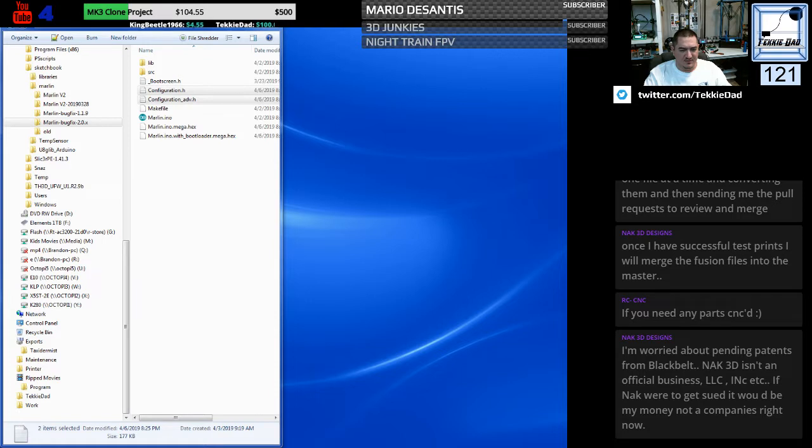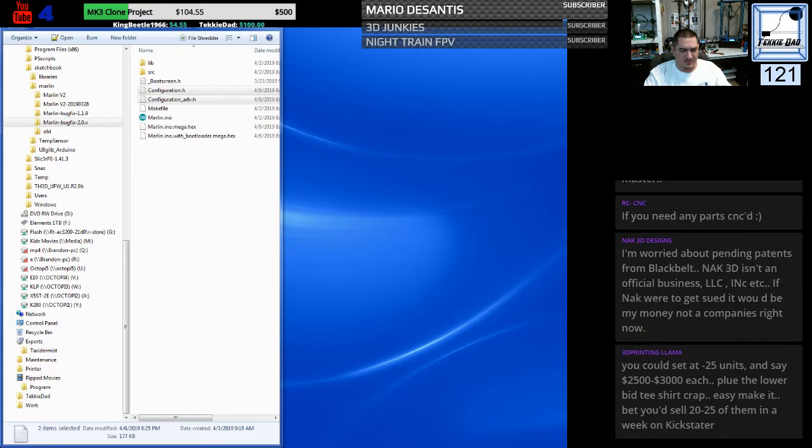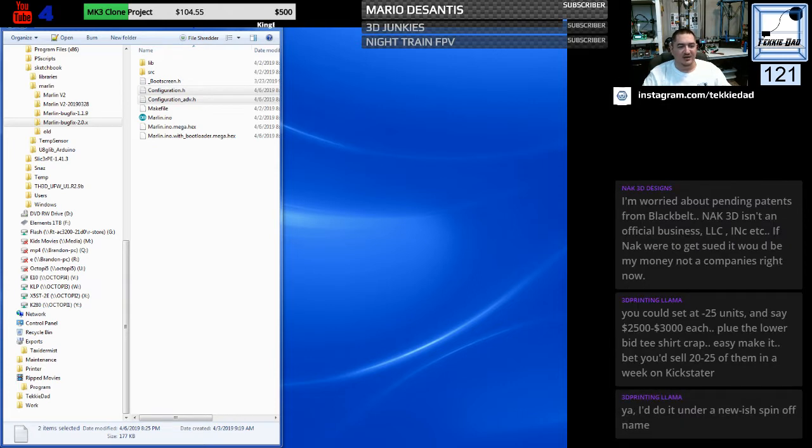Pending patents from Black Belt. Eek. Well, I mean, a belted printer, is that what you're talking about with the pending patent? I can't imagine that they would approve that to be something that is belted unless they're talking about a very specific mechanism that they use to make it belted. Because you designed everything. Just kind of looking at the design, right? They shouldn't be releasing any of their stuff if they were already pending a patent. You know what I'm saying?